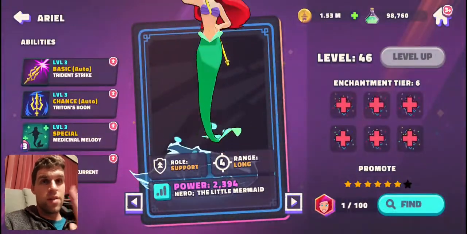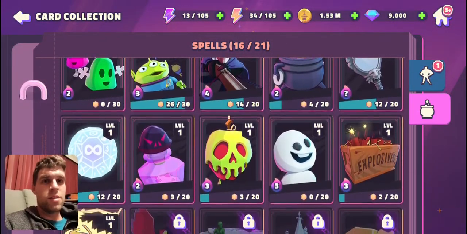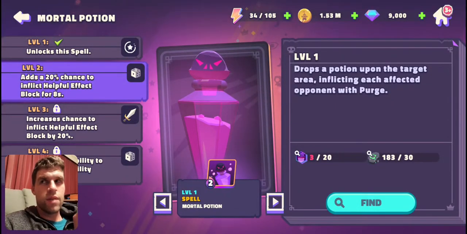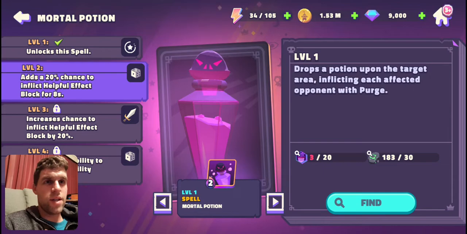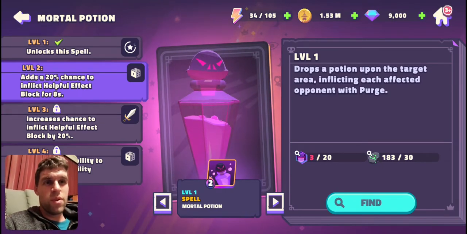So you can use Ariel that way as one of the easy ways to do it, or this spell here, this purple potion, you get in the grand battle. Villains and heroes together, that's the one. So you just drop it on there, and then it purges everybody underneath it. So those are the two easiest ways to get the purges.